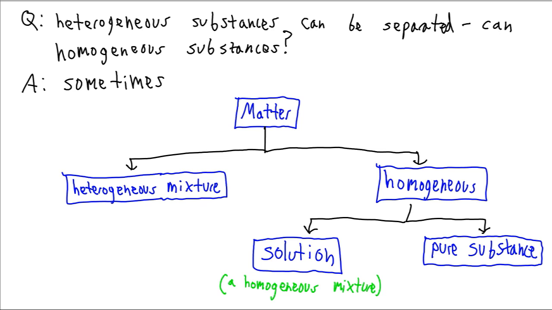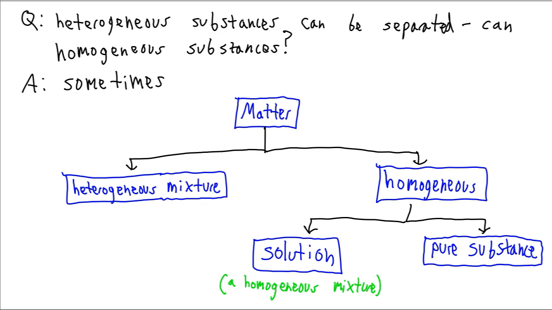So that means we have a dichotomy. We have two separate cases. We can make a classification between them. In the instance where we can't separate them any further, we have a pure substance. In the case where we can, we have what's called a solution. Or another word for solution is homogeneous mixture, which you can compare to our heterogeneous mixture here. So solution, we have substances of the same phase mixed together. Heterogeneous mixture, we have substances of different phases mixed together. Or we could just have a single substance.